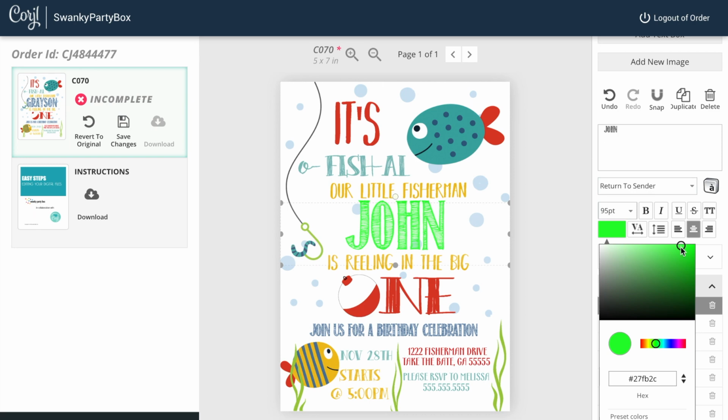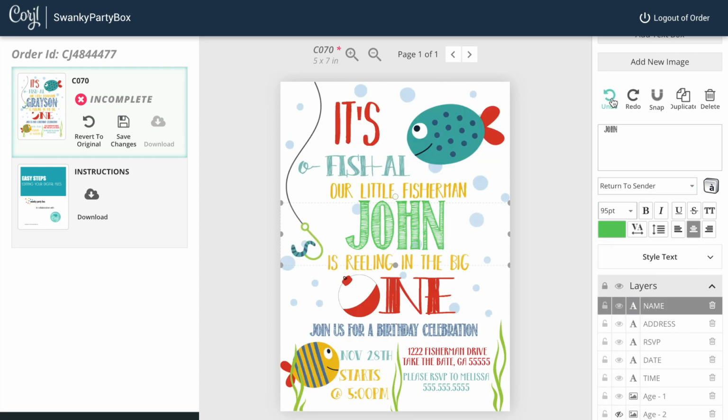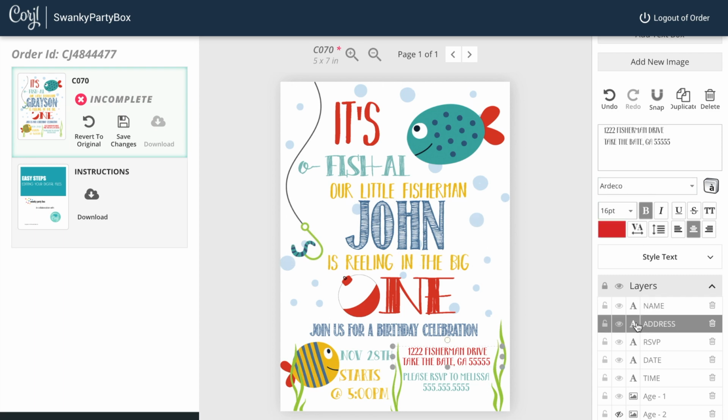And now if you make a mistake, you can always use the undo button and keep pressing that until you get back to what you want or the original file. Okay, let's continue making some changes. You can also make the font bold. You can make it italics. You can undo it. And you should just play around with the different features here and see what you can come up with. So I'm also going to make changes.